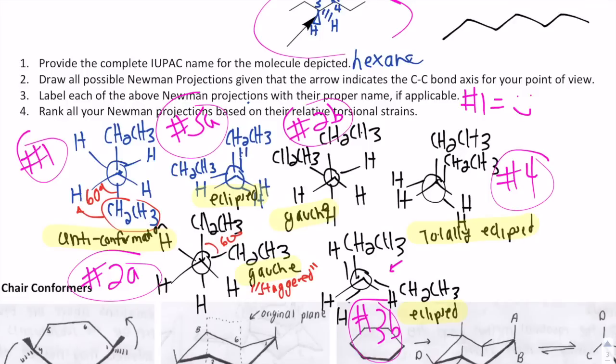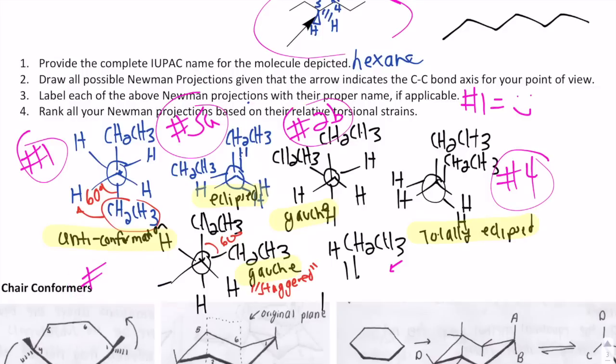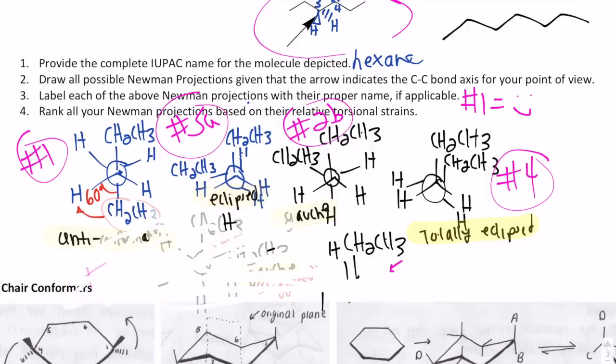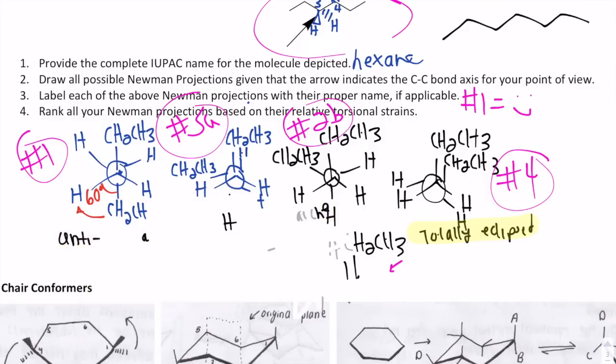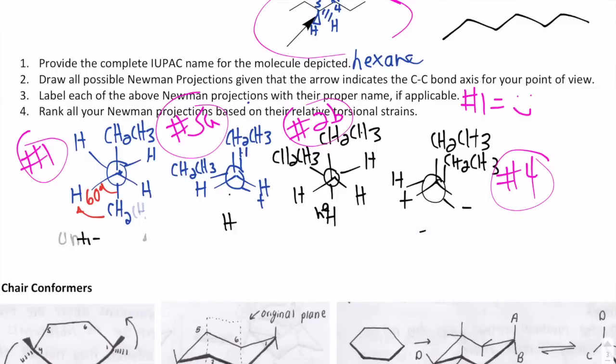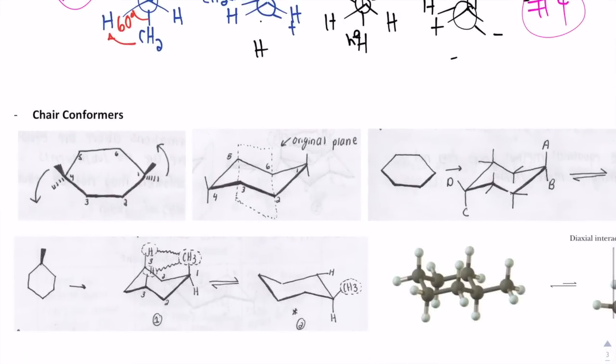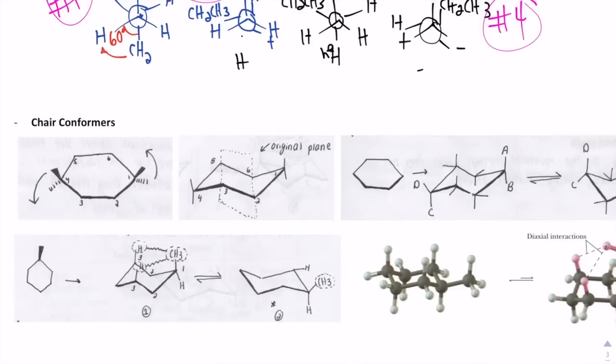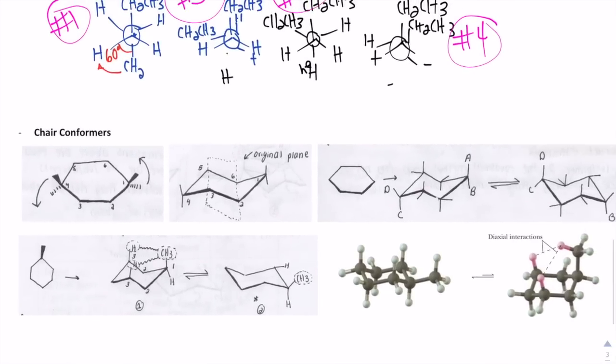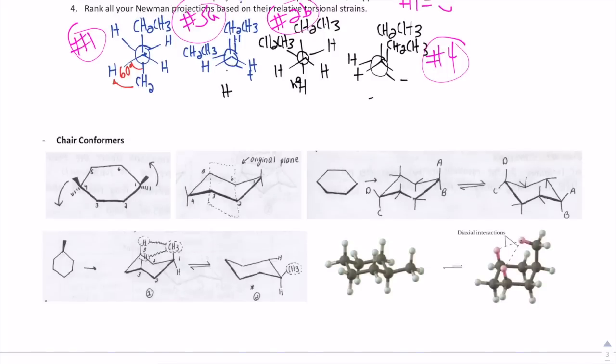So let's move on to chair conformers. So let me just erase some things over here. Okay, so chair conformers. Chair conformers is a specific feature of cyclohexanes. And it's due to the fact that there's significant ring strain based on it being in a cyclic molecule. So this molecule has adopted this 3D configuration to, I guess, minimize the amount of steric strain with substituents, okay?